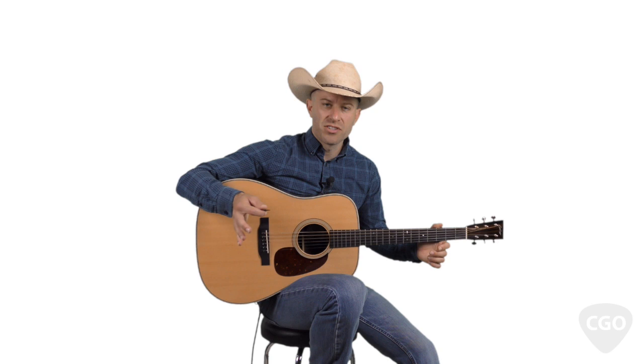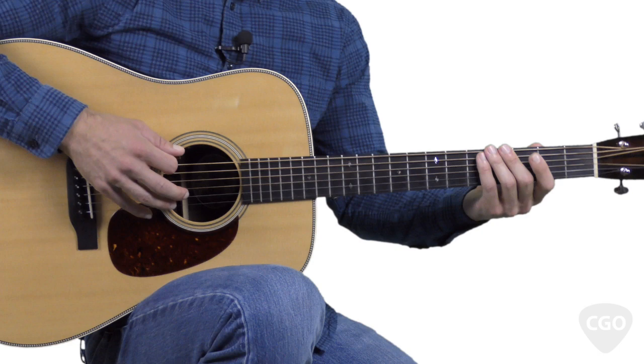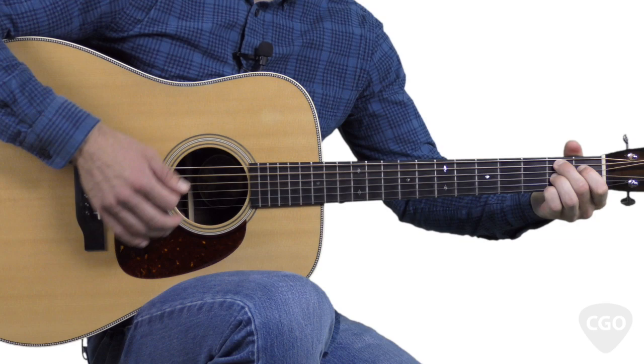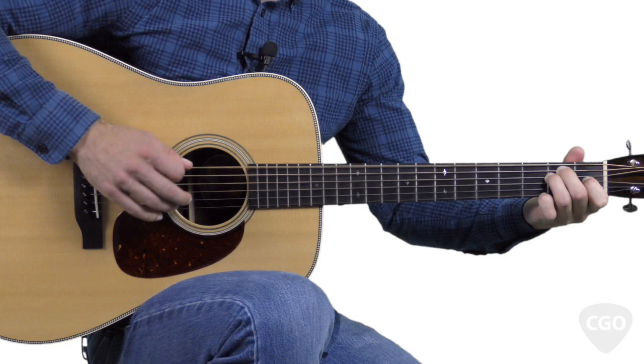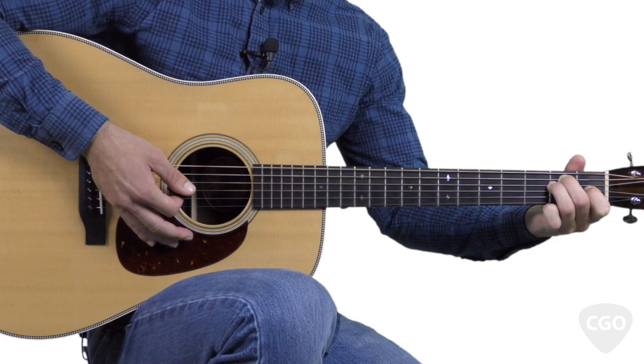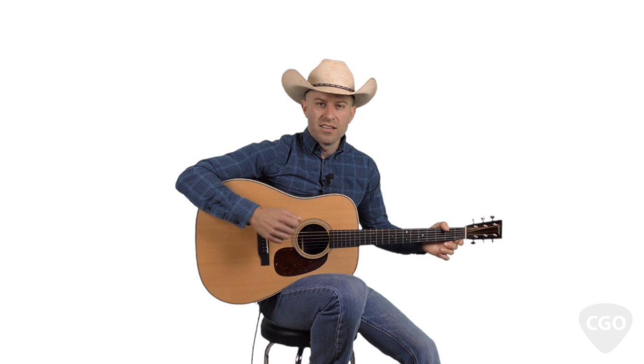And after we do that, we are going to start adding some nice Johnny Cash style bass line walks to this chord progression to help you transition from one chord to the next and make your rhythm guitar sound a little fancier. So here's a quick example of these bass line walks. I've put together 8 different bass line walks that I'm going to teach you with the tablature right here on the screen.